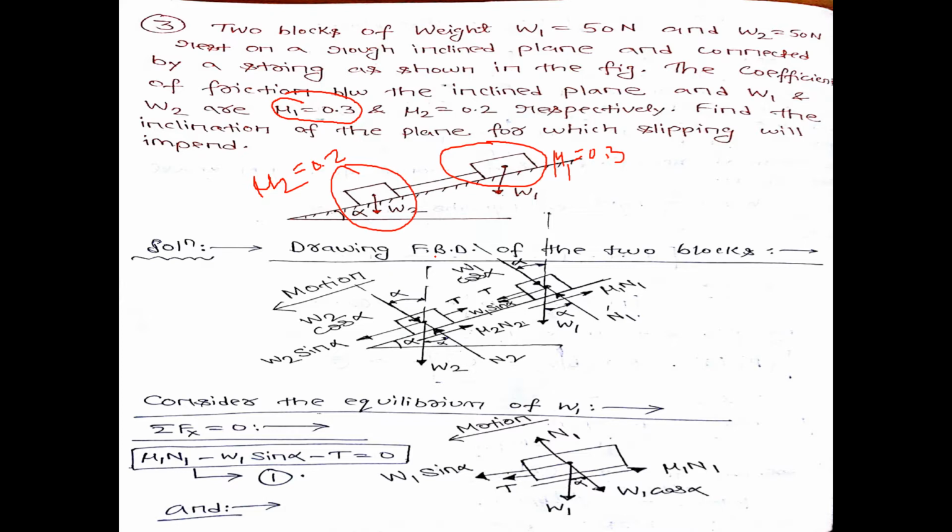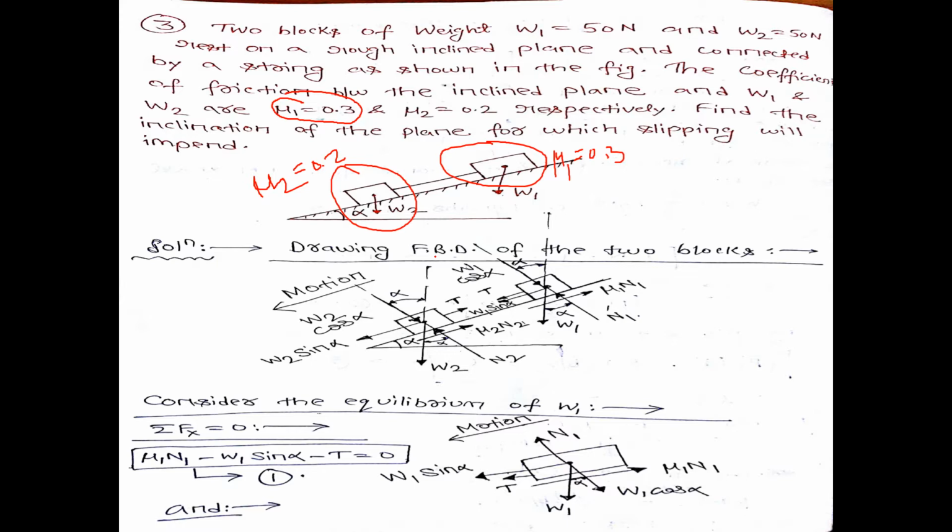Sir, alpha. I need to find out the value of angle alpha, correct? But for which condition do I need to find out the value of alpha? That is also given in the problem. Read carefully and tell me. For which condition can I find out the value of alpha? Because this alpha can be anything.